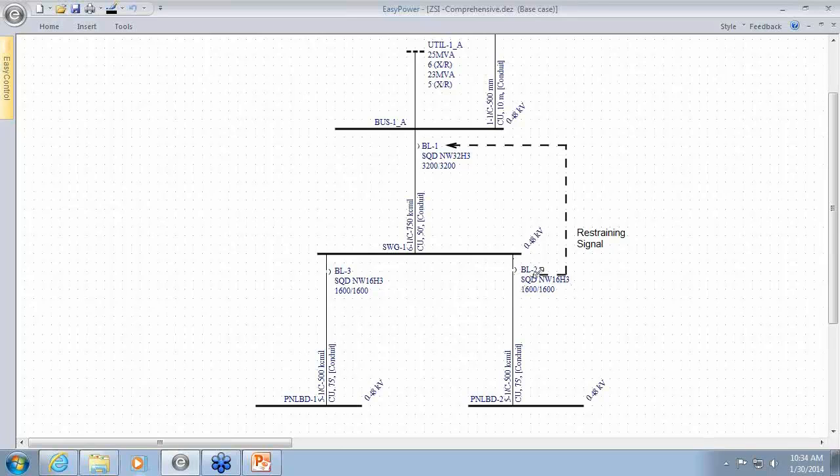So the thing with ZSI is when a fault occurs, there's communication between the devices. And if BL1 finds out that the fault is occurring upstream of either breaker BL3 or BL2, then because of that communication, the trip time can be reduced.